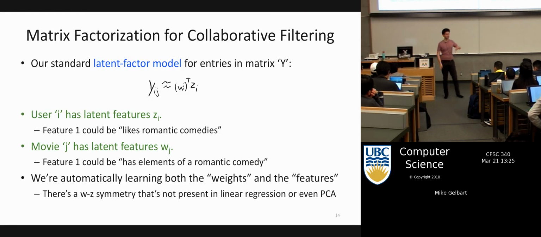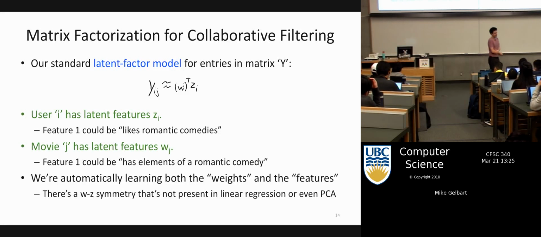So if this user really likes romantic comedies, they have a really positive entry there, and the movie is a very romantic comedy, so there's a positive entry. When you take the dot product and you multiply, you'll get a big number. Or if the user really hates romantic comedies, you have a negative number, and the movie is completely not like that, has a negative number, you'll multiply and get a big number. But the thing is, we're not telling PCA about this concept of romantic comedies. We're just saying, you get to decide everything. The only thing I'm giving you is this matrix. You invent what this k-dimensional space is going to be, and do it such that when I take these dot products, I kind of get the right answer.